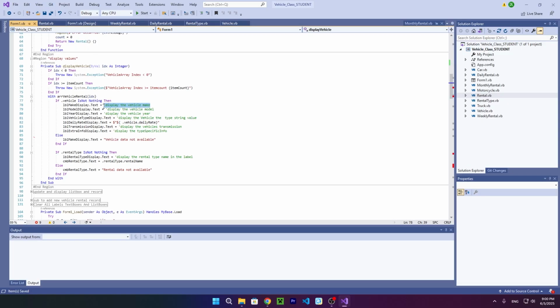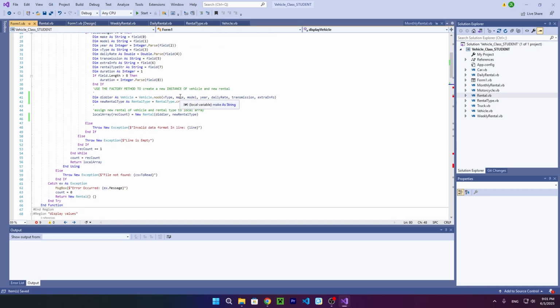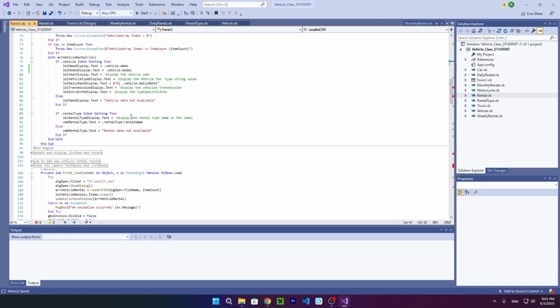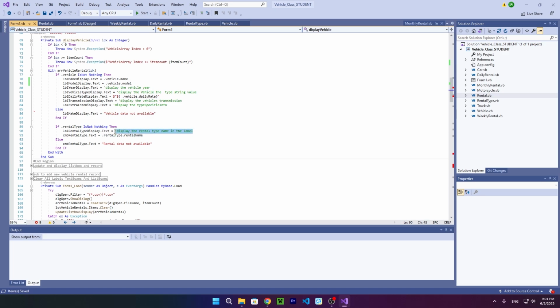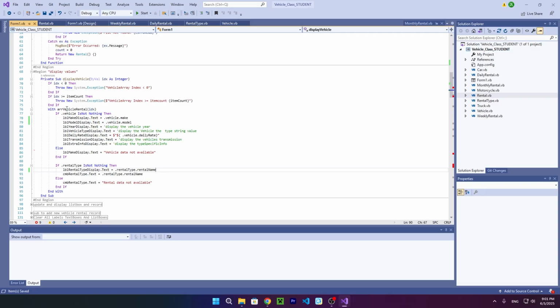Okay, so let's display the data we read in. See, with this rental class, we combine both the rental type and the vehicle. We combine both of these so we can access it really simply. So we can go in here as well. So dot rental type. This specific vehicle has both its vehicle and the rental type within that vehicle. So dot rental name. Really simple, right? Otherwise you have to do rental dot vehicle dot make and then rental dot make. It's just really stupid. It doesn't make any sense in programming.